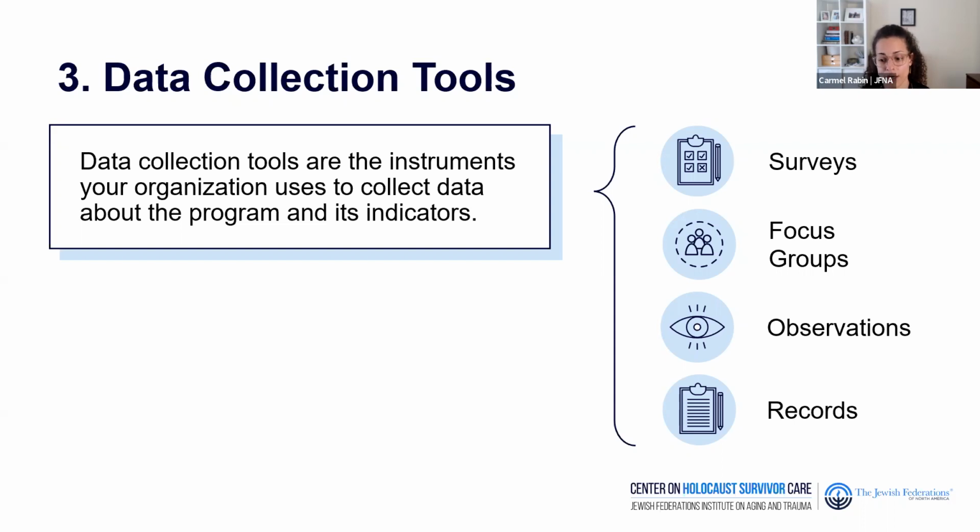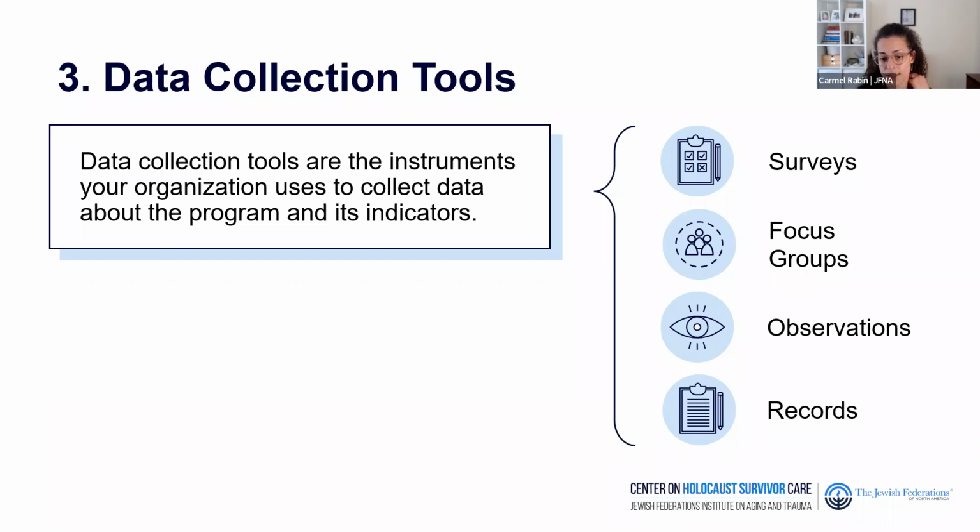Surveys are by far the most common form of data collection for our PCTI care programming. Surveys enable you to collect information directly from individual participants, and you can collect survey information in a variety of different methods. You can do it via mail, online, follow-up forms printed out for participants, or through conversations, both in person and over the phone. They can also be easily integrated into program activities and into client check-in calls.